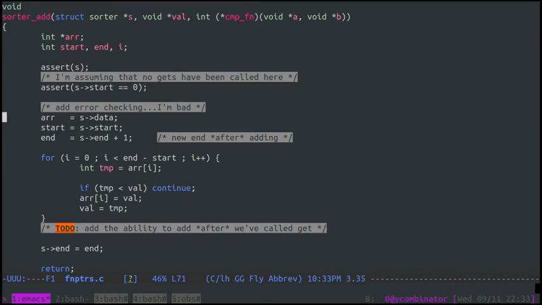So now in our add function, we're taking our comparison function. We've defined our comparison function that takes pointers to integers. And now what we're going to do is, instead of this custom code that is assuming integers, we're just going to call our comparison function on temp and val. Now, I don't think this is going to work, and it's not going to work in an annoying edge case that we're going to need to deal with, but it's going to come close. Let's see how it does.